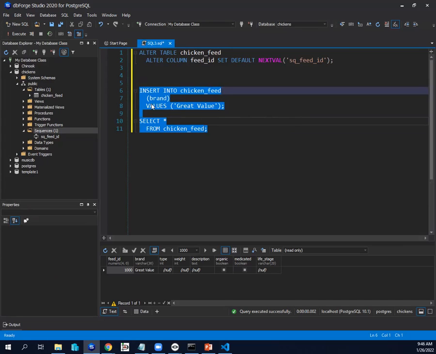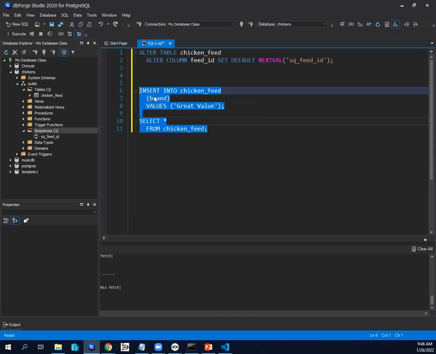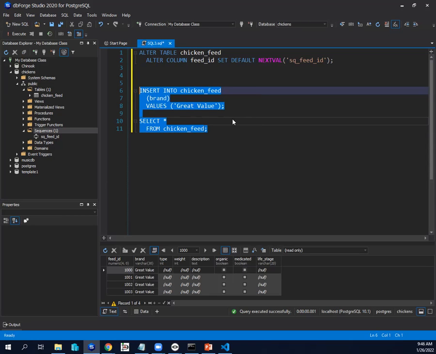You can execute it a couple of times if you want, and watch the output. I'm not putting anything in the feed ID column, but what's happening? A default value is being put in. That default value is being pulled from the sequence generator, stored separately in the database. Every time it's called and run, it has its own track of what number it used last, so it can just pull the next number out.